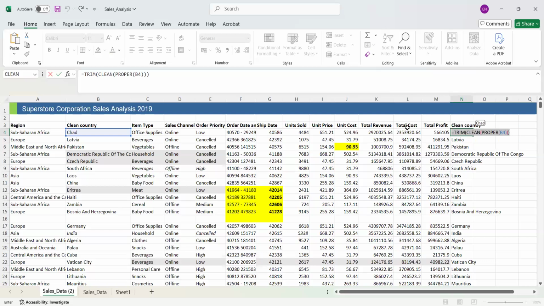In terms of counting the length of the cleaned versus original column for region, the length was the same. But for clean, there were some sub-Saharan entries that were different. Once we did the original and the trim, we found the lengths to be the same. But once we introduced clean, it identified the line breaks and such. That was just the extra step to show why we are doing it. Otherwise it was not a must.